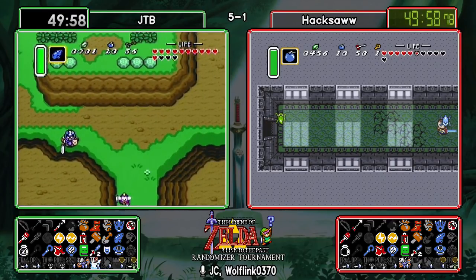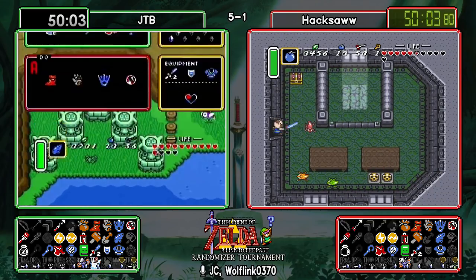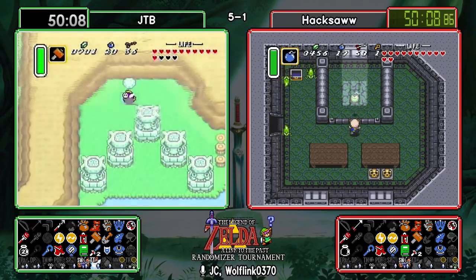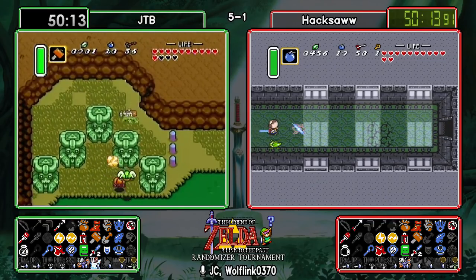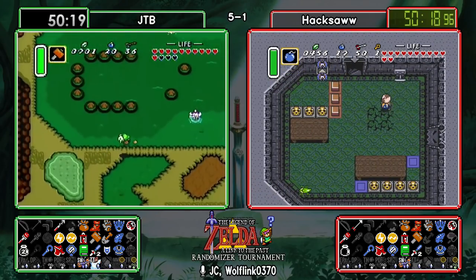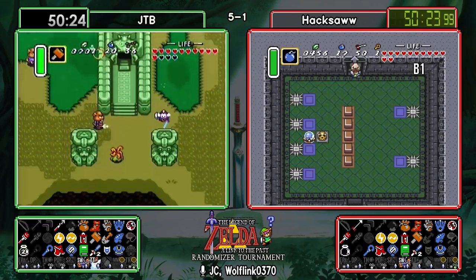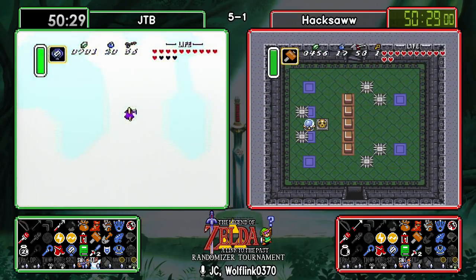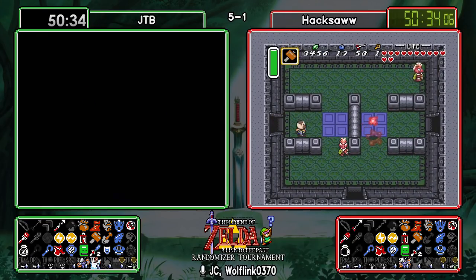Looks like JTB is going to be heading to Swamp first, which I can't blame him because although Swamp is a pretty quick dungeon to full clear, if you can full clear ice, that dungeon is just incredibly less annoying. Yeah. So he's probably hoping to be able to full clear ice later on. Although, given the fact we're still lacking an item here, Swamp is the most item-dense play. Right.